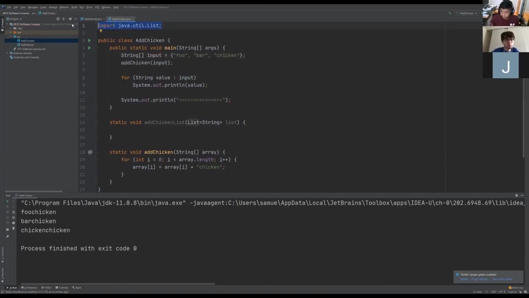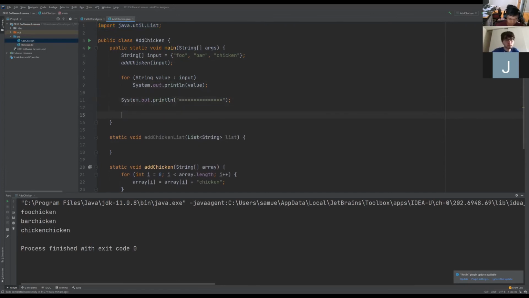If you don't have IntelliJ and you don't have an auto import feature, just remember to add this line to the very top if you use list. So I can say ArrayList of string input is equal to, and I know how to do this as a trick, but I can say it like this. Okay, I can just quickly convert.